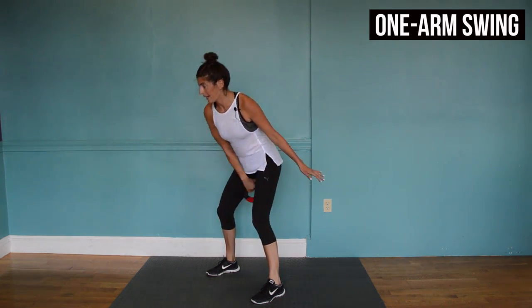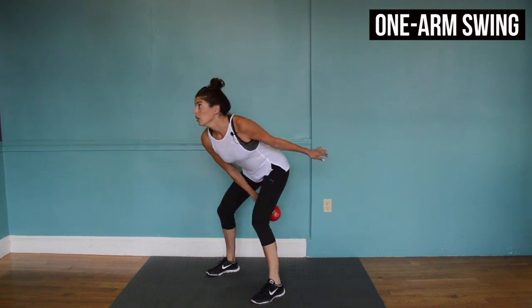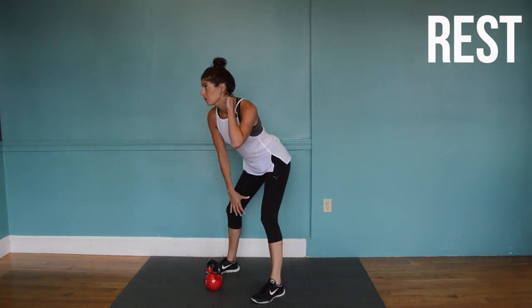Notice on the downswing, my gaze is slightly shifting down. That's just so I don't crane my neck. If I look up the whole time, I'm craning my neck on the downswing.